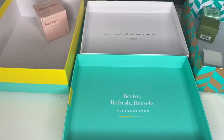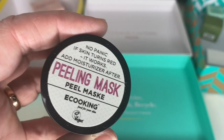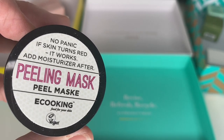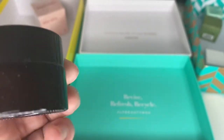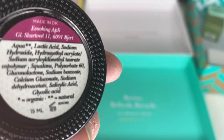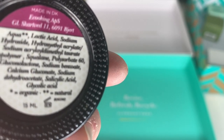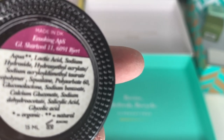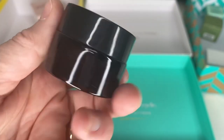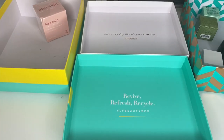Next is a peeling mask by E Cooking. I haven't used it. It does say don't panic — it turns skin red, it works, add moisturizer. But a lot of people have had some nasty reactions to it. It's got glycolic acid and salicylic acid — so it is a peel. We've had it a while and I'm going to throw it because I don't want to make my face pink, and nobody seems to like it, so it's gone.